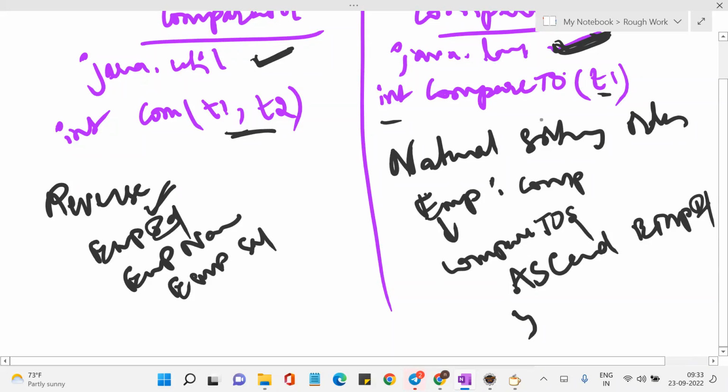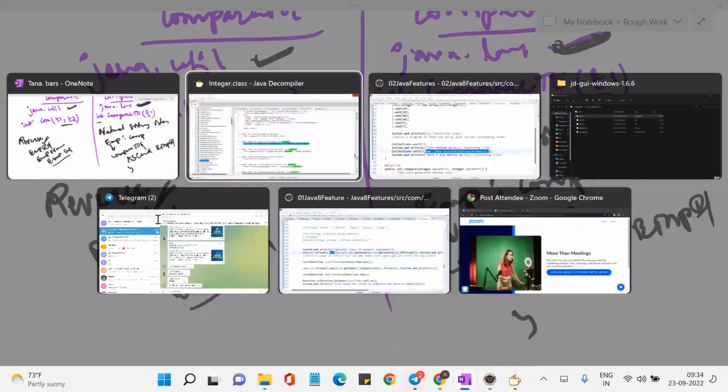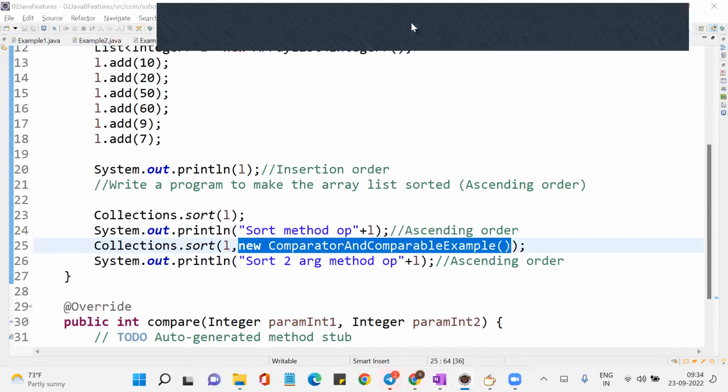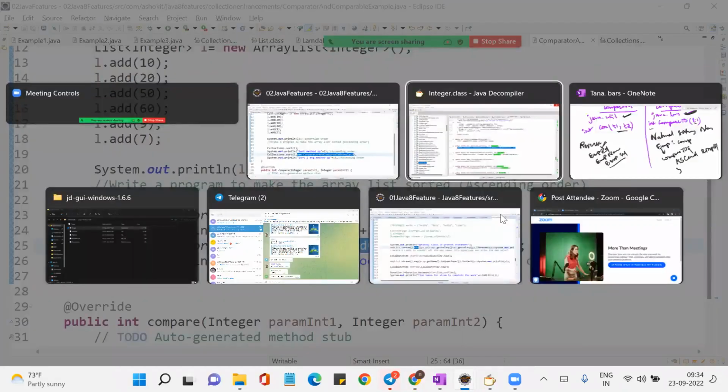But sometimes the interviewer asks you, don't change the comparable logic of the employee, but I want you to print ascending salary, descending salary, ascending name, descending name, employee ID ascending, employee ID descending. If that is the question, then I will keep this as is and pass my new comparator here, whatever I want. So can I get whatever order I decide? Yes or no? Are you able to understand? Yes, sir. So by using the comparator, we can achieve whatever pattern of our own.